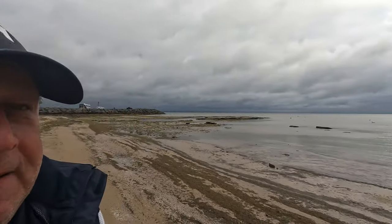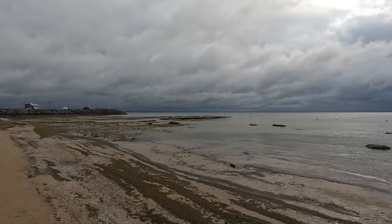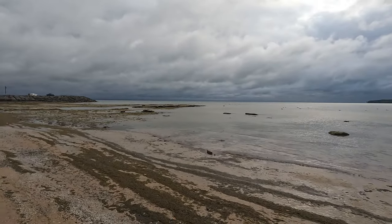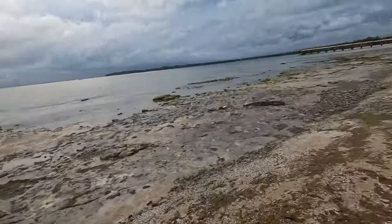And this is probably the lowest I've seen it since I made that video about 3 or 4 years ago. So let me just spin the camera around and you'll see it. Those rocks behind me are usually underwater by now, nearly most of the time, to be quite honest. And in fact, where I'm walking right now is usually where the water level is, as you can tell by the algae or the weed or whatever you want to call it.